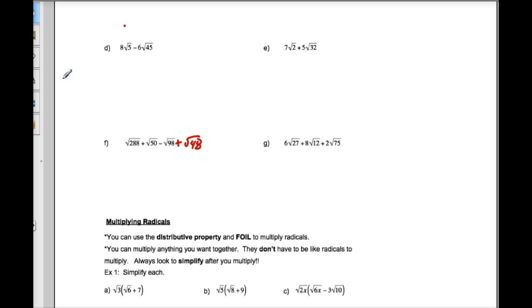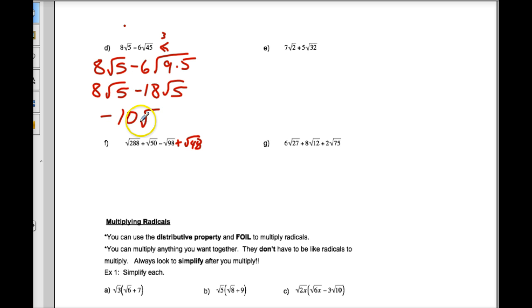Is it true that of the two things that multiply to make 45, one has to be 5 because it's in the radical sign? If they simplify, yes. But I think more importantly, one of them has to be a perfect square. So how does 45 break up that way? Like a pizza. 9 times 5. Just cut it. The radical 9 comes out as a 3, times the 6, makes 18 radical 5, so 8 radical 5 minus 18 radical 5.